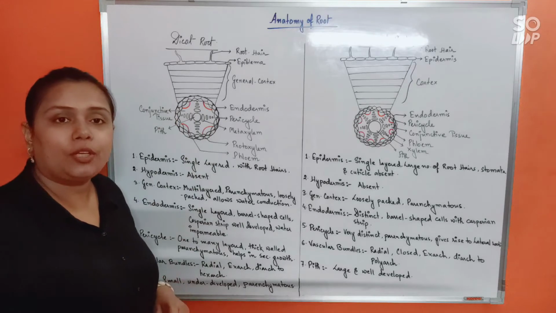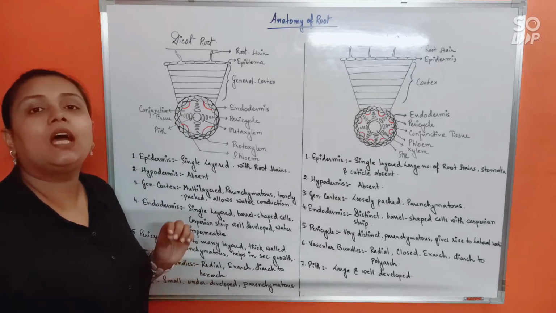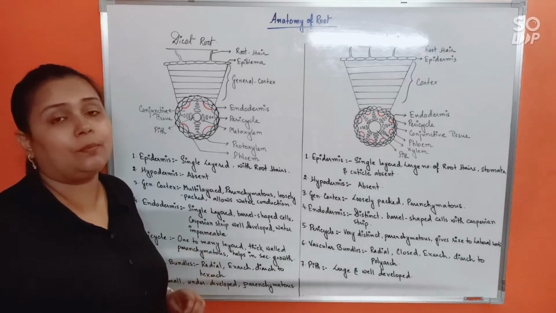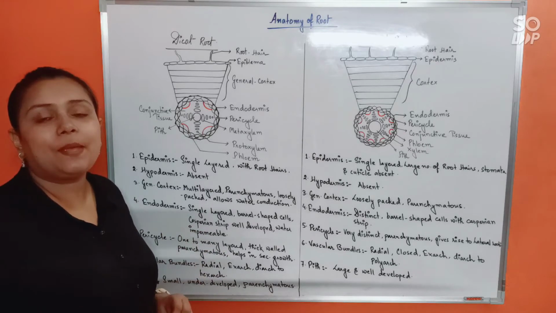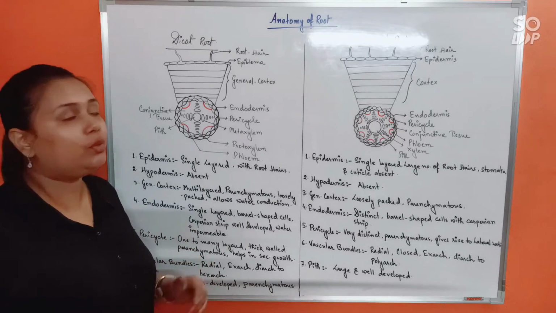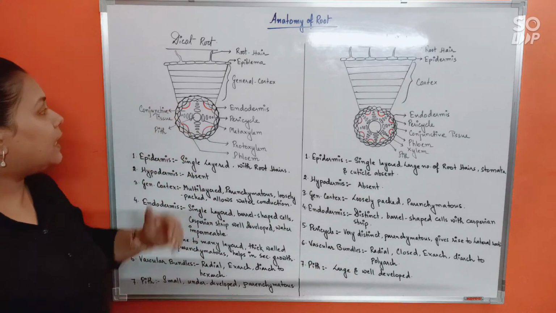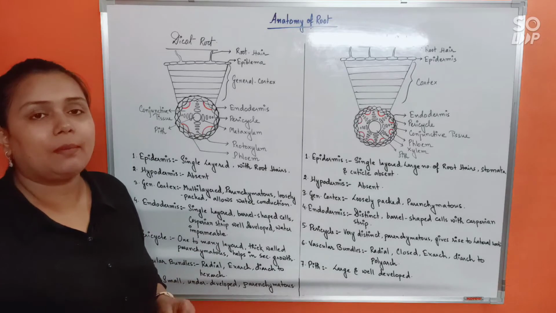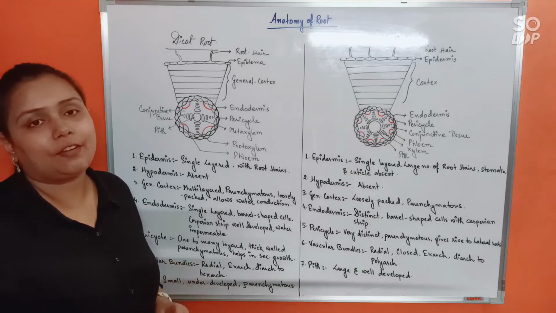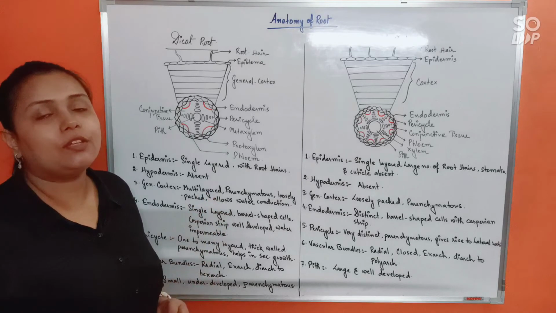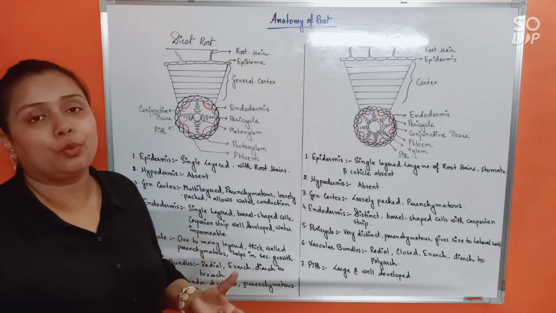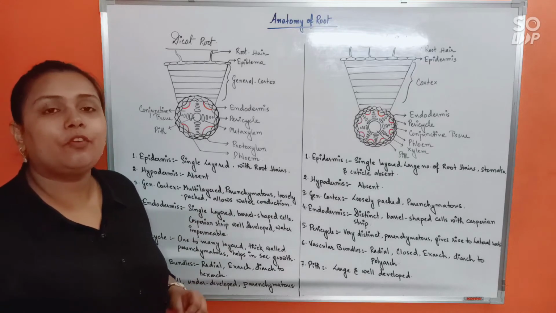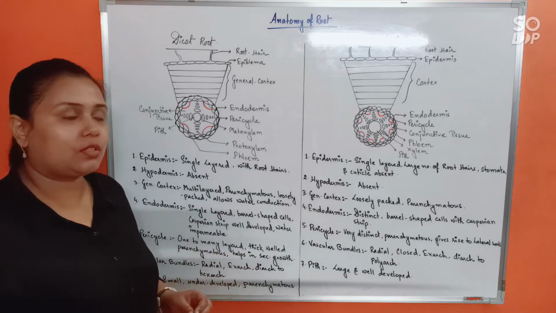Internal to the general cortex remains the endodermis, which is single layered, with distinct, barrel-shaped cells, and will possess Casparian strips, which are very well developed. This Casparian strip will not allow water to pass through the endodermis. Okay. Next, internal to the endodermis is the pericycle. The pericycle is single to many layered, made up of parenchyma cells, and they will later on give rise to cambium. In case of dicots, it will give rise to cambium during the secondary growth phase, which will allow secondary growth. Okay, and also the pericycle is responsible for giving rise to lateral root branches.